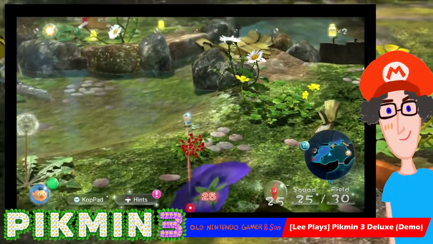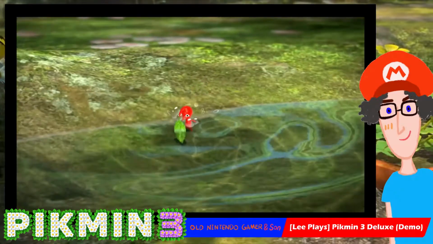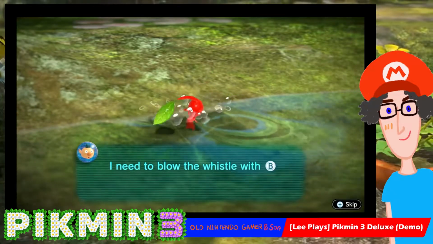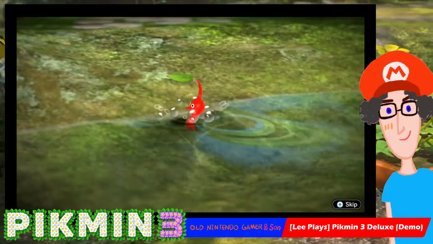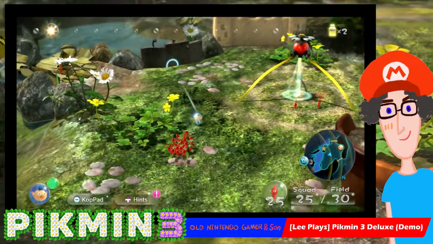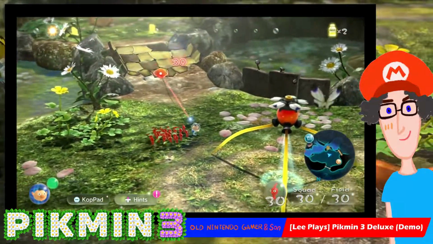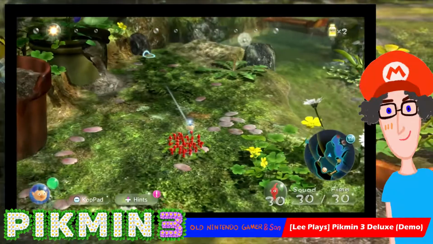If I did want to go in the water, Pikmin can't. Oh no, water is lethal, Pikmin. I need to blow the whistle with B to call the Pikmin back on the land. Don't kill any of my Pikmin yet. I got them all. 30 Pikmin.